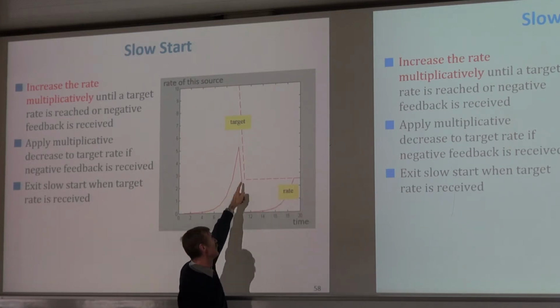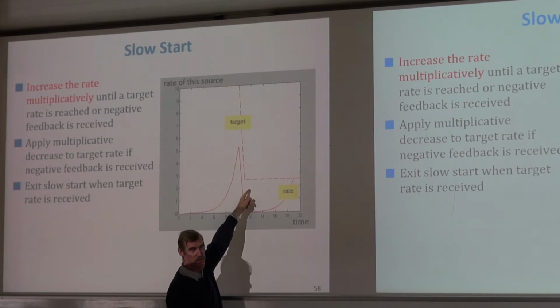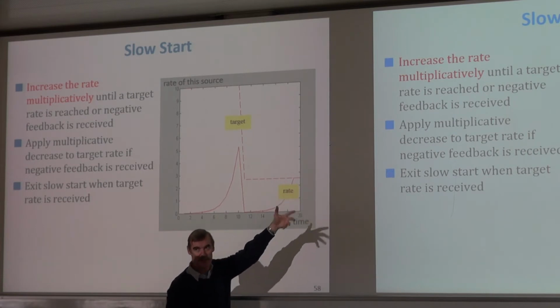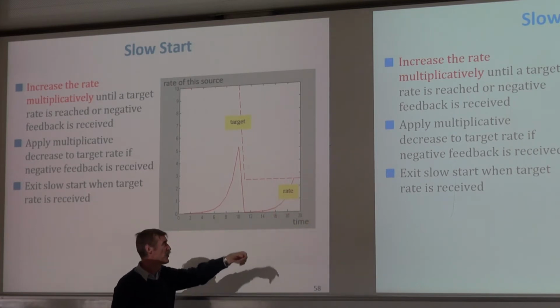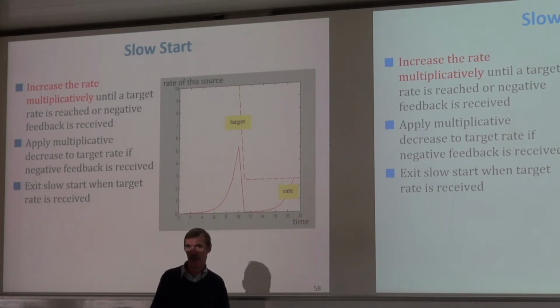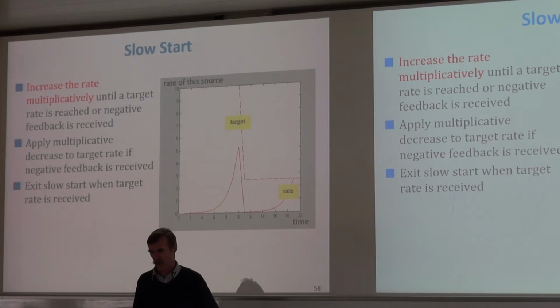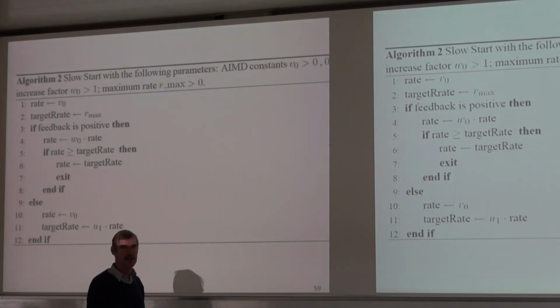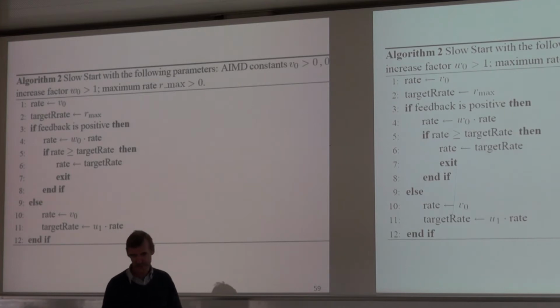We could have set the rate here, but the designer's choice was to say, well, if you hit that rate, you restart from slow start exponentially. And then you will exit that game whenever your target rate is equal to the rate you have achieved. So here it happens after receiving one loss. So this is the algorithm that does exactly what I said in algorithmic form.